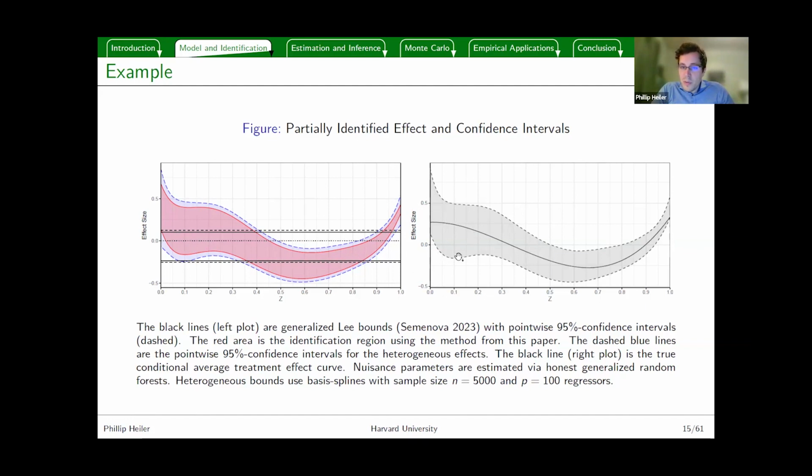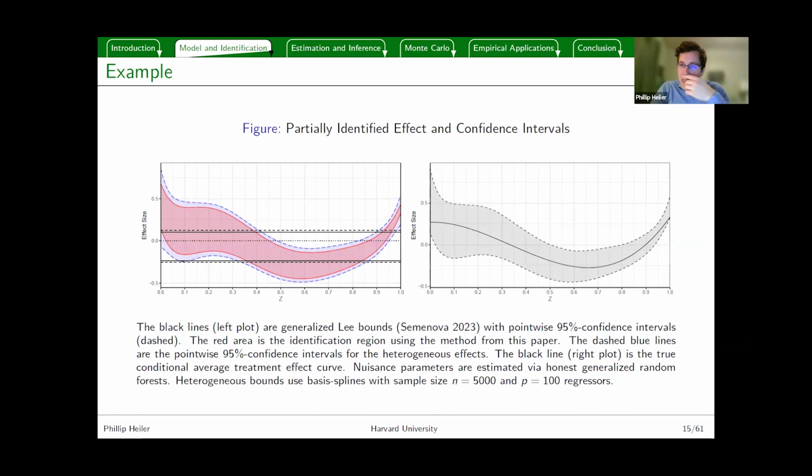Now, what you also see on the right plot here looks almost the same as the dashed blue curve, but it's not. This here is a uniform confidence band for the whole curve. So if you're interested in testing a hypothesis about the effect at a particular z value, you can use these confidence intervals that are in blue here. They also have some misspecification robustness properties that I will talk about later. These uniform confidence bands don't have that robustness, but they allow you to test a hypothesis about the whole effect curve. So you can test for constant treatment effects using the whole curve, or differences at any value of z straightforwardly.